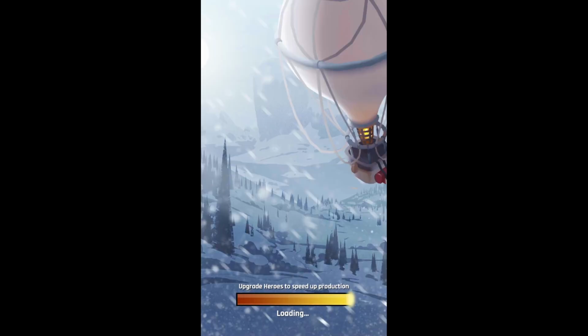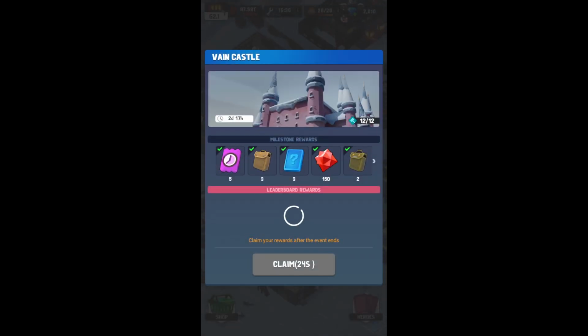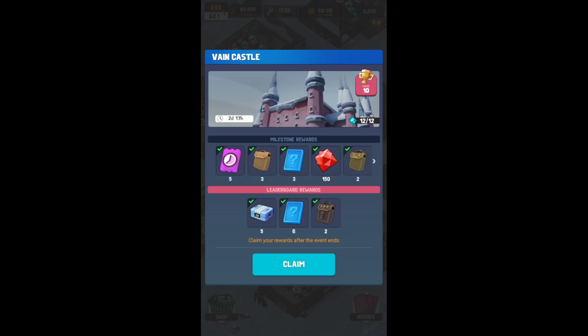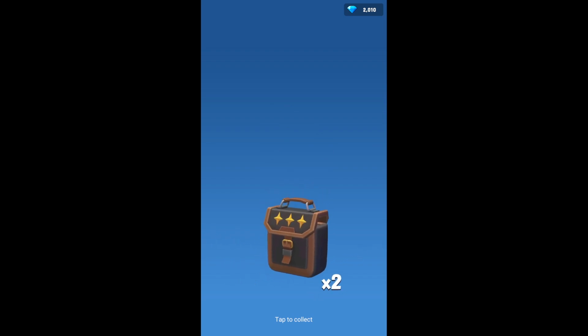Thought I would show you guys the event is officially over. Last 10 seconds. You know, and there's my rewards. I got all of them. I'll show you guys what I get in 20 seconds. It took literally 20 seconds, or if not more, to figure out my rank. How does that work? Anyway, here we go.